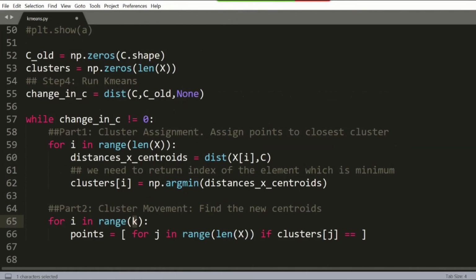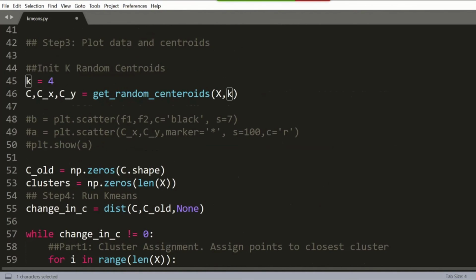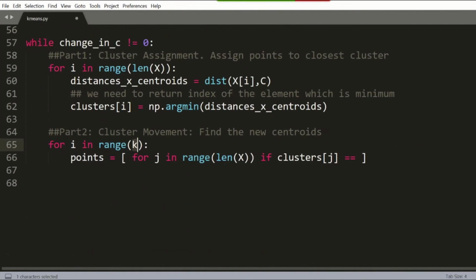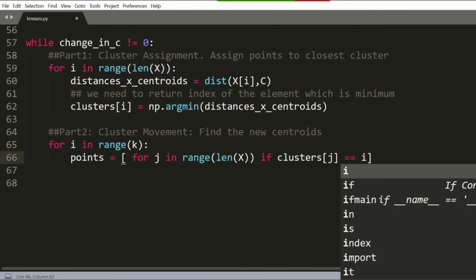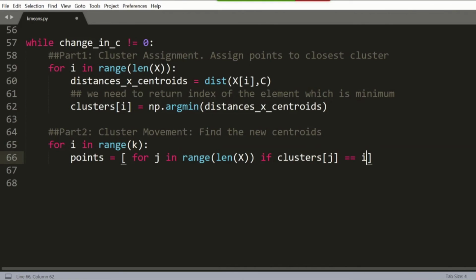So this k is 4 over here, right? So I want to say for I in range of k, if I'm in the 0 cluster, I want to add that to the points. And for all these, I want to return that point itself.